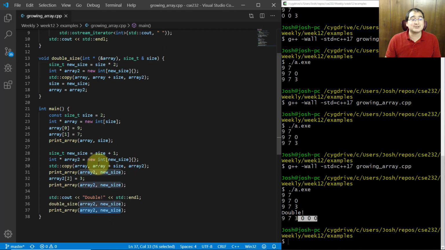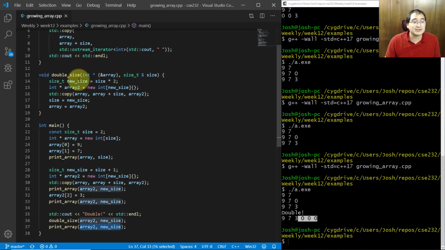Now you might go, oh Josh, this is really awesome. You just wrote a function that appears to double the size of an array if we pass it in the array and the size. That's really great. There's one big problem here. You notice how I use new right here, and I use new right here, and I use new right here? Do you notice how there are no deletes in my code? Yeah, this code has a problem. It leaks memory. Every time you write new, there better be a place where you're deleting that array.